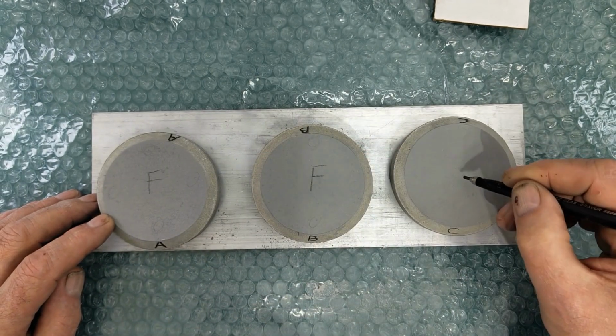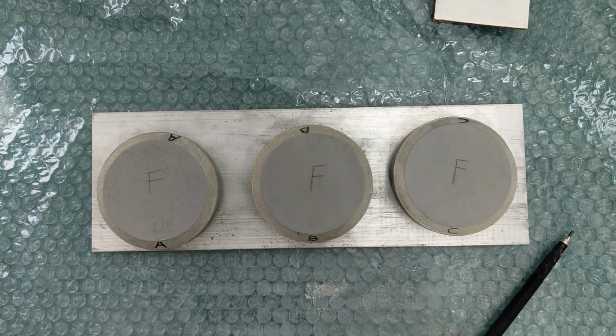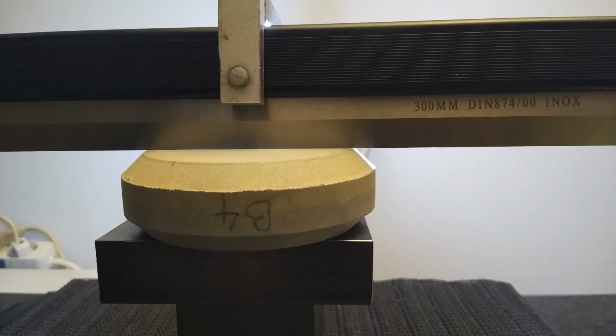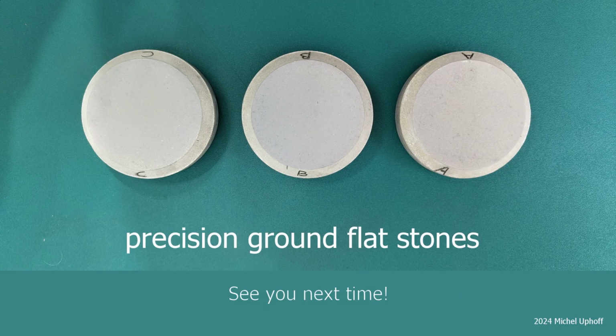Just to be unnecessarily more sure, let us verify these results with the precision straight edge ruler. Look, 3 perfectly flat stones. In theory, flatter than any surface grinder can achieve. And, if the stones are no longer flat after use, you simply repeat round 4 in this video. Costs less than €10, half a pencil point, and an hour of elbow grease.